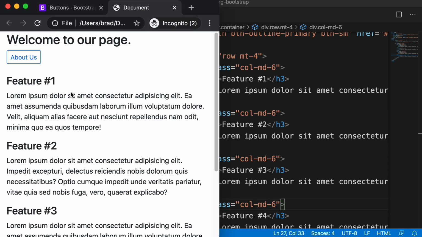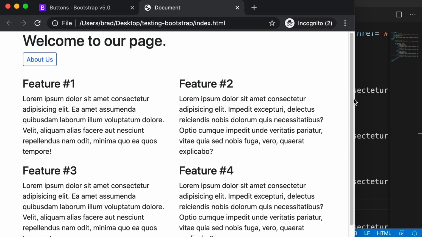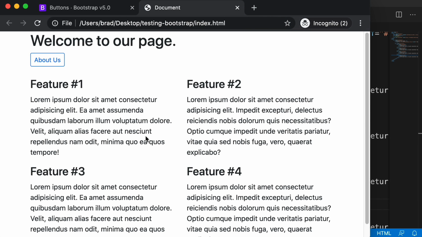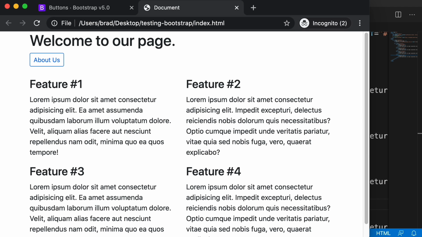Okay, so when the screen is very small like a phone, everything collapses to a nice single column layout. But once the screen is about this wide, you can see we switch to a 2 column layout. So that's what the MD or medium was referring to. Bootstrap considers this size of a screen width to be considered a medium screen. So the class means only for a medium screen and larger, then make it 6/12.